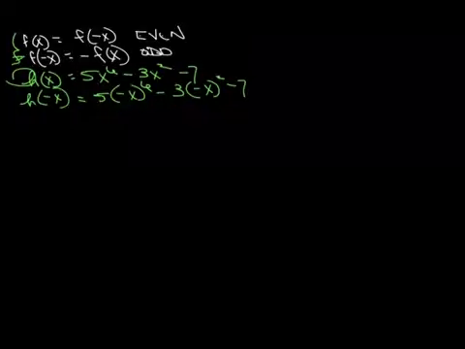Because whenever you have a negative variable with an even exponent, this will always change to a positive, right? So this is going to be 5x to the 6 plus 3x, whoops, I'm sorry, that should be a minus 3x.